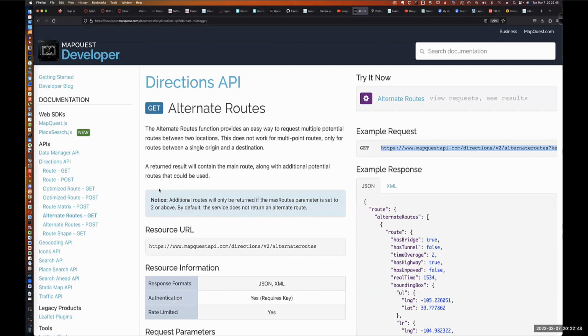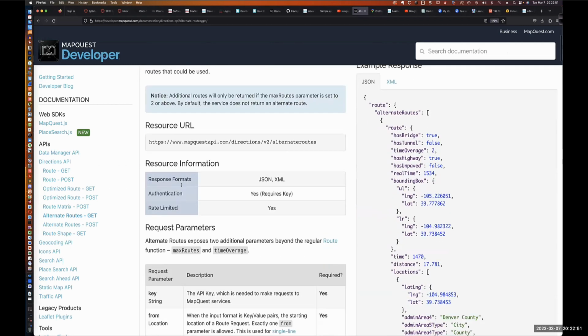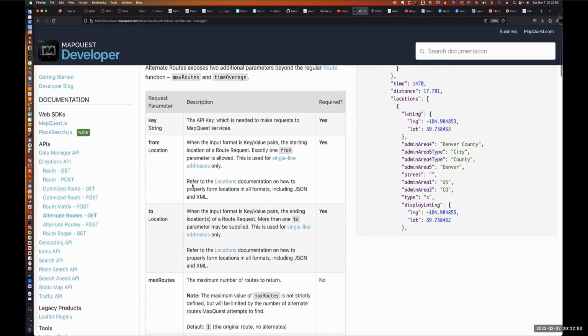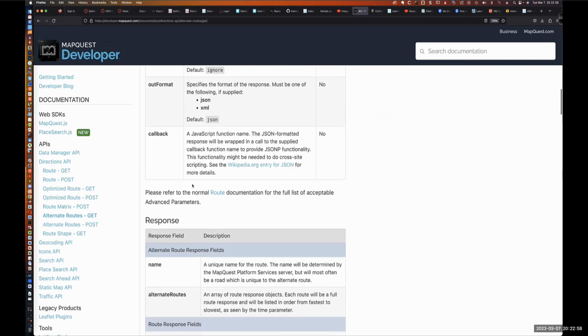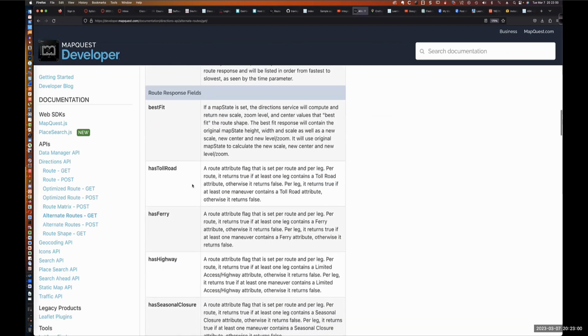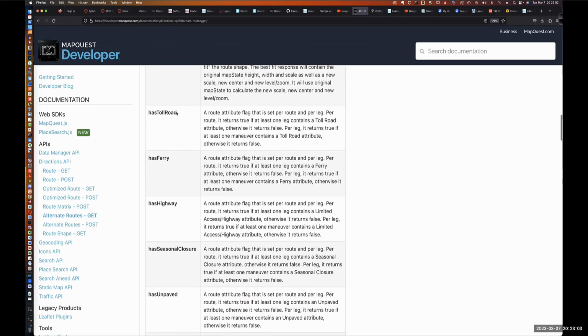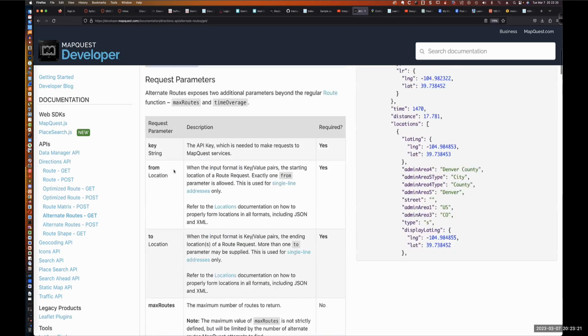And so that's how you can come in here to the documentation. And again, you can kind of scroll down and start to read about things, right? What are you going to be getting out of here, right? In terms of the response and the data. Maybe you want to add a feature in that tells the user, are there any toll roads? So you could check to see if has toll road is true or if it's false. And maybe you could do it. Is there a ferry that you have to take, right? So all of these easy things that you can add in.